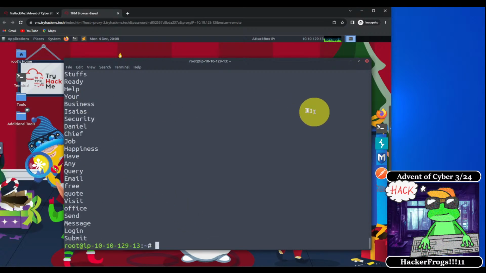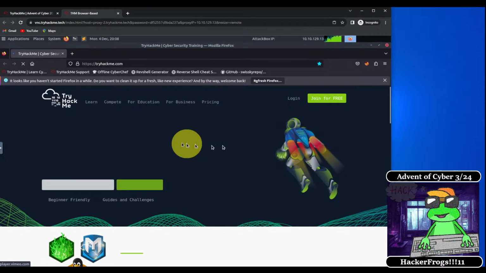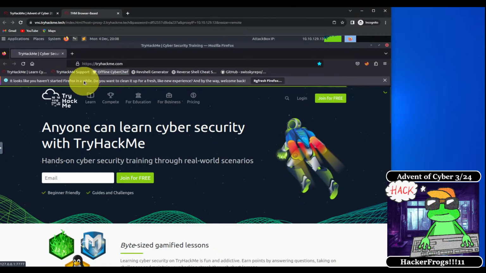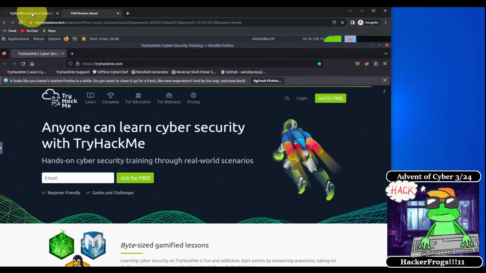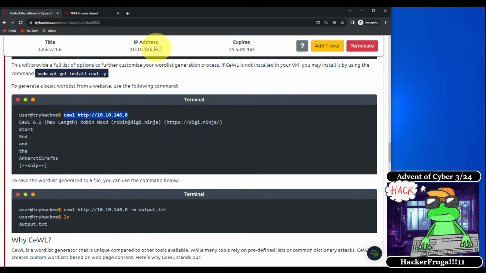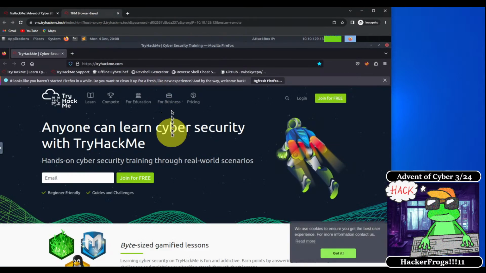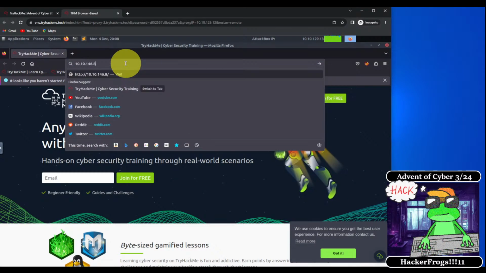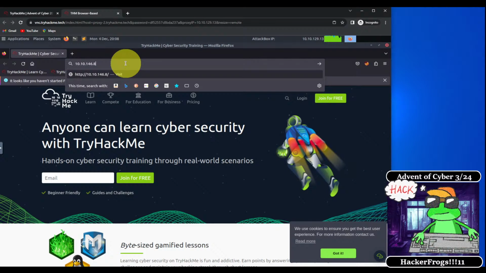So if we open up a Firefox window, which we can do by clicking on this shortcut button right here, then we can navigate over to that website by clicking on the IP address here and then going back to the browser in the attack box and pasting in that IP address.